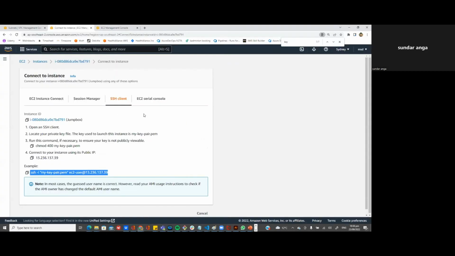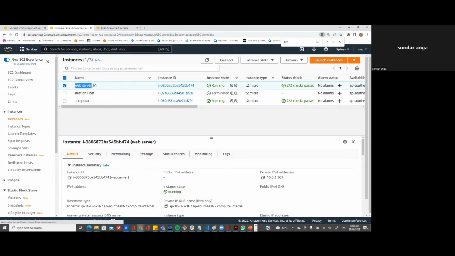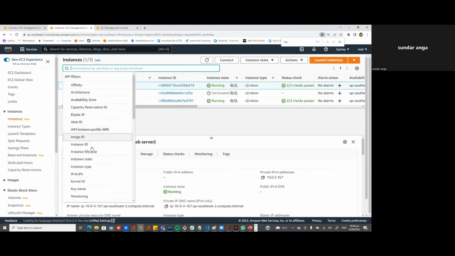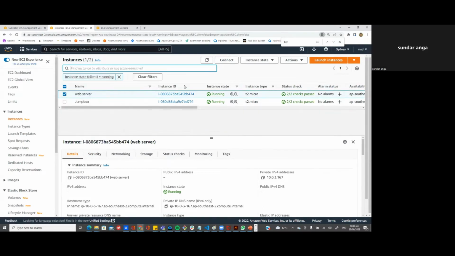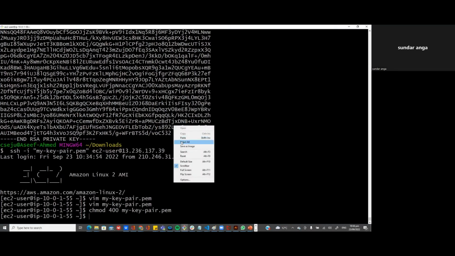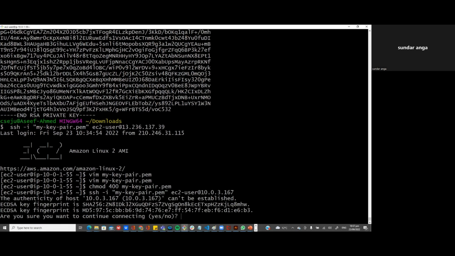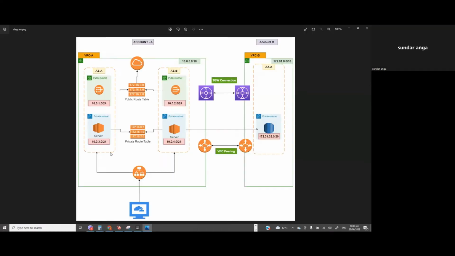So now I will go back to my console. I will get the connection details for my web server, which has been deployed into the private subnet, right? So I will get the details. And now I will SSH here. So can you see, I can access it now in private subnets. So if I go back to my diagram, I have SSH'd into this server from here, right? So I can successfully SSH into my server, but still there's a problem.